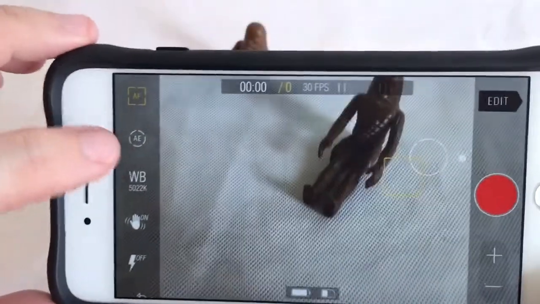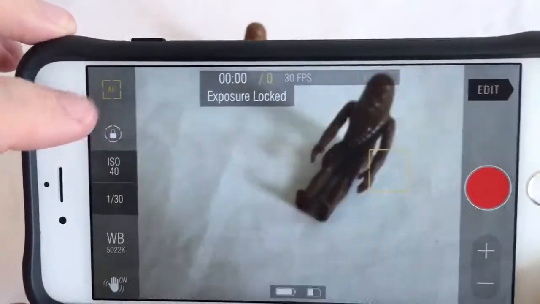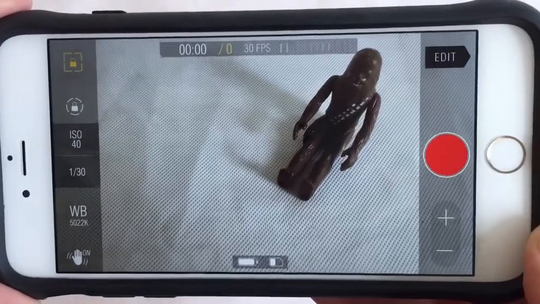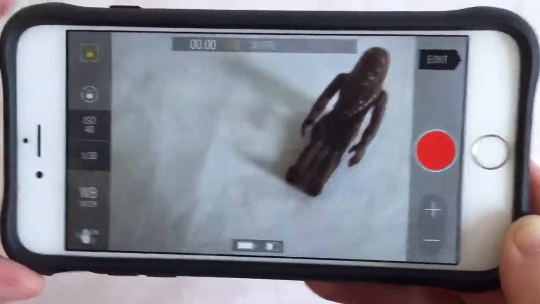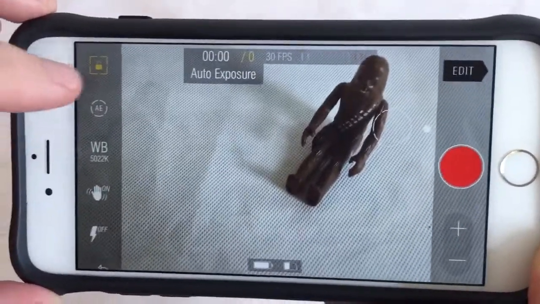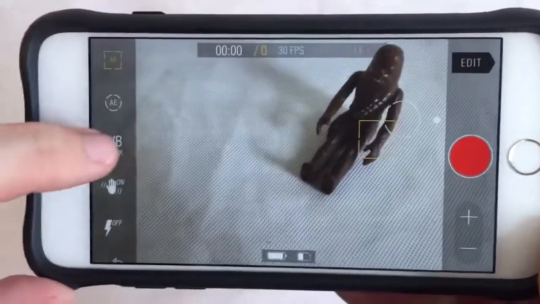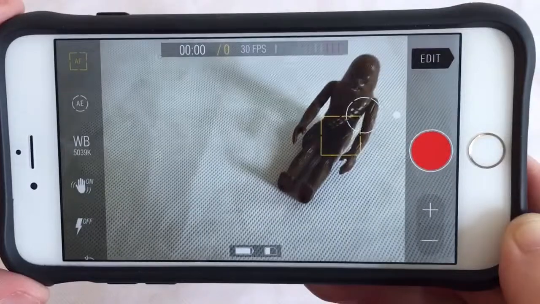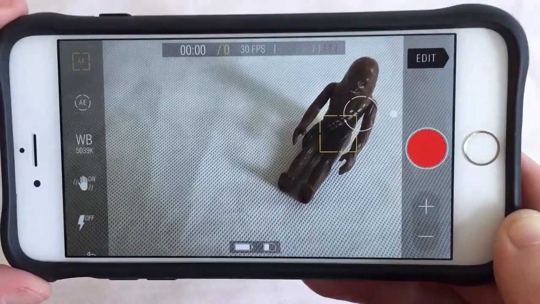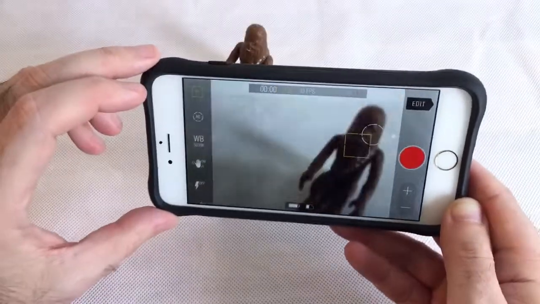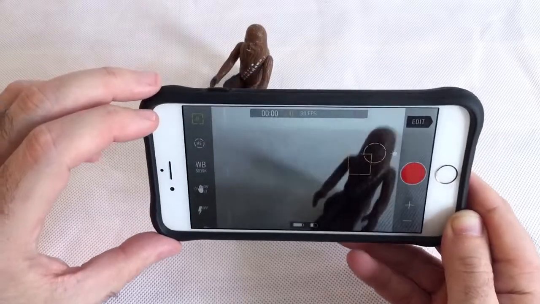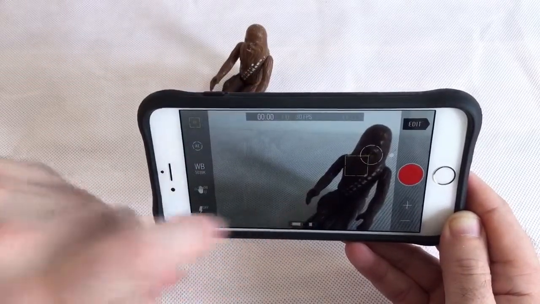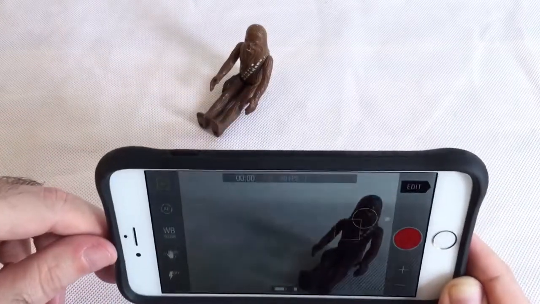So like I say, obviously you can still lock all the other bits and pieces, but for the sort of work I do, it's critical, absolutely critical, that the white balance doesn't wander around. I'm quite happy with the autofocus. I'm happy to have autofocus going on all the time. See, it's not coping too well there, probably a bit too close.